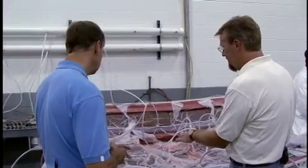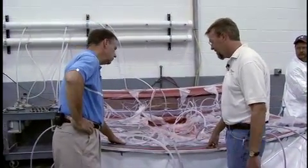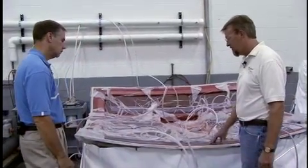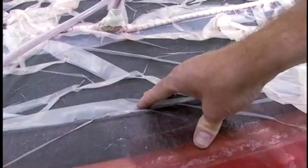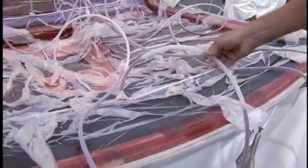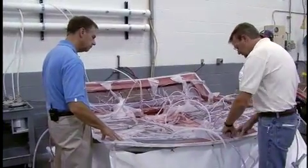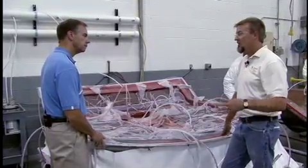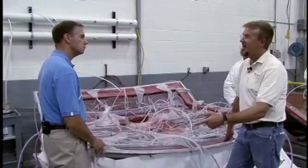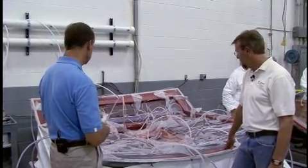After this is all assembled, we seal it off with a plastic bag around the perimeter, then we pull a vacuum check. This part here is done — it's complete, it's vacuumed down and ready to demold. After we load the mold and pull a vacuum check, we inject the resin through numerous different ports. Vacuum pulls the resin throughout the laminate evenly. It's a predetermined amount of resin — we know how much this takes, so very little comes back out. When it does come out, that means you've totally occupied the area where you want resin to be. Excellent control.